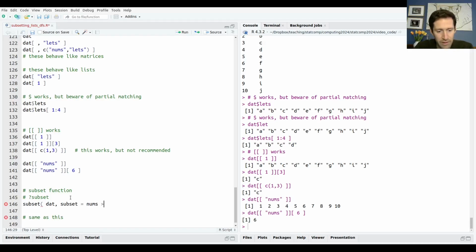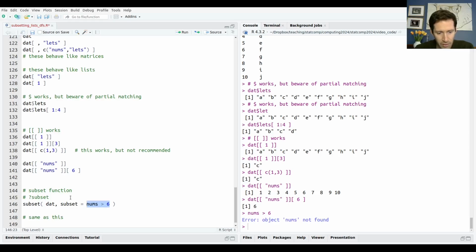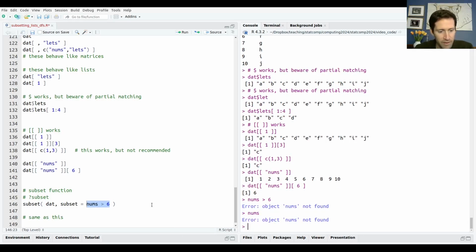So, okay, what's going to happen here is, first of all, this code doesn't work on its own because there's no object whose name is nums. However, when this code gets evaluated, it gets evaluated assuming dat is there, and it assumes that this is a column from dat named nums.